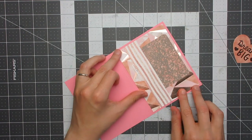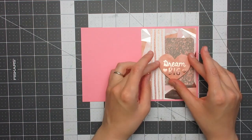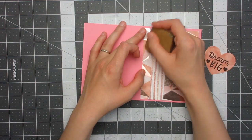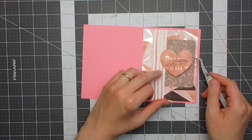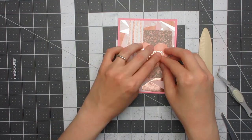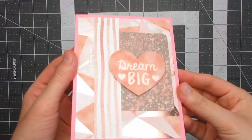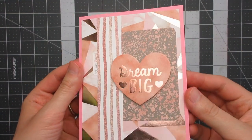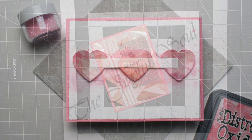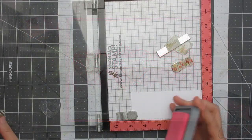I used liquid glue to adhere those pieces into place and also to adhere the panel to the pink card base. I'll just use my adhesive eraser to remove any adhesive, and then I'll pop up the Dream Big sentiment over the pink splatter panel, slightly overlapping the striped strip. And that completes card number 6, which has lots of shine to it, which did make it a bit difficult to photograph.